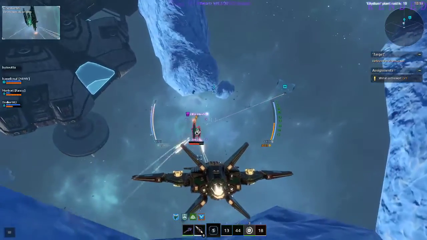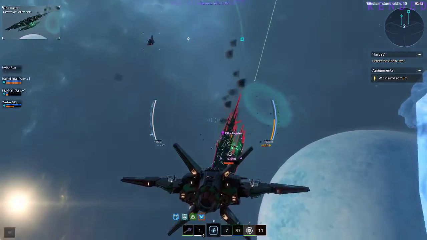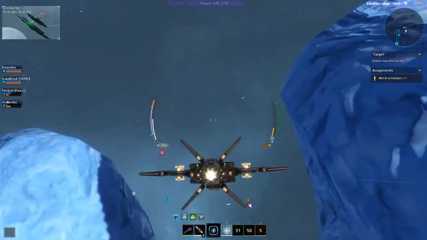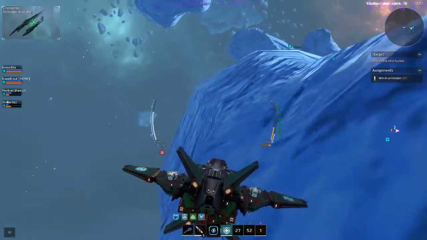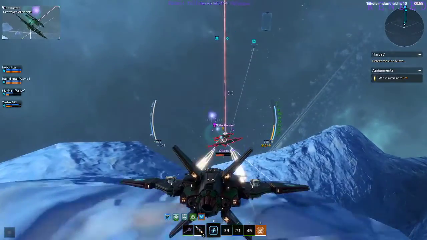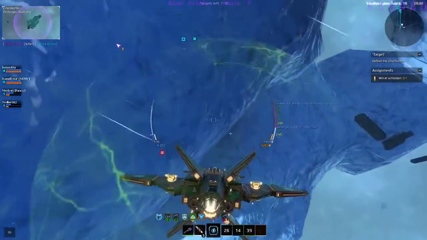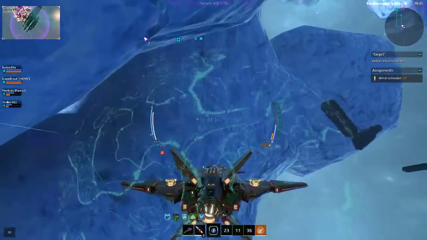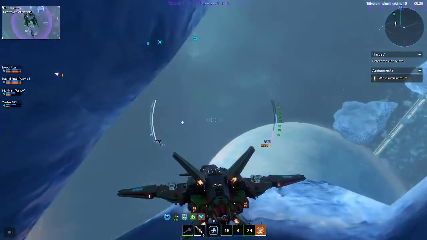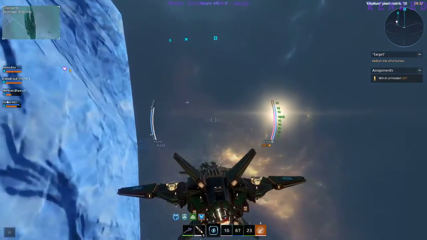Just gonna keep shooting at it. I'll just have to watch and make sure it doesn't lock onto me. Oh, it did. But it's not doing it anymore. It's not shooting at me anymore. Oh no. Oh, it's stealing my energy. That's why I couldn't thrust. Oh, my health and shield is slowly coming back. There we go. Now I heal up.